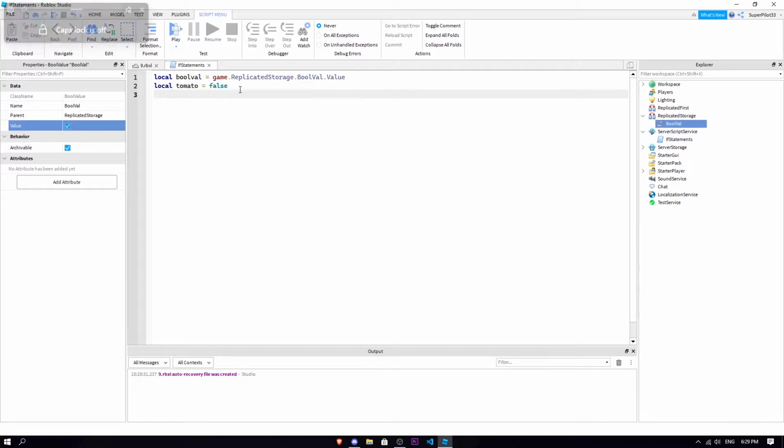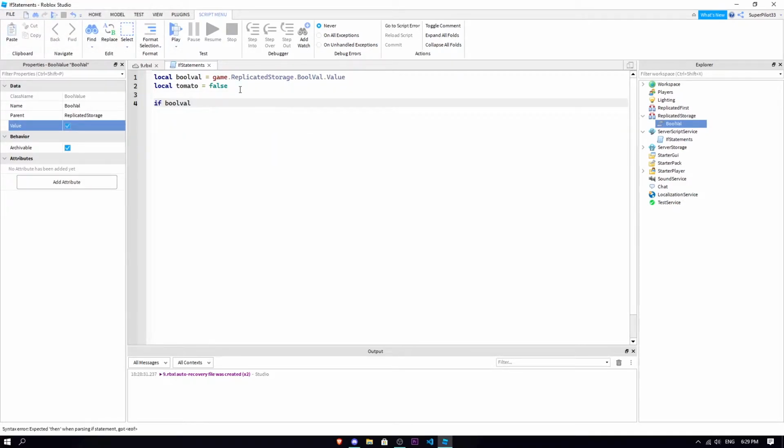So next thing we're going to do is we're going to use printing here. So we're going to do if the bool val equals false, then. And you press enter, it should create an end. So here what we're saying is, the keyword in if statements is if, right? So if the bool val, which is our variable we already created, and make sure it always says value. If you don't put that value here, then just do bool val dot value, right? That also works. We're just gonna put value here.